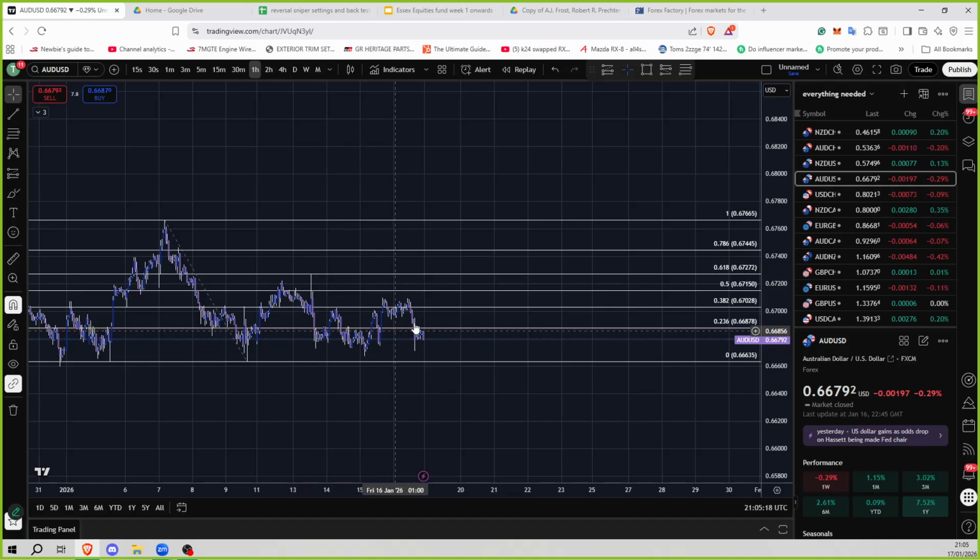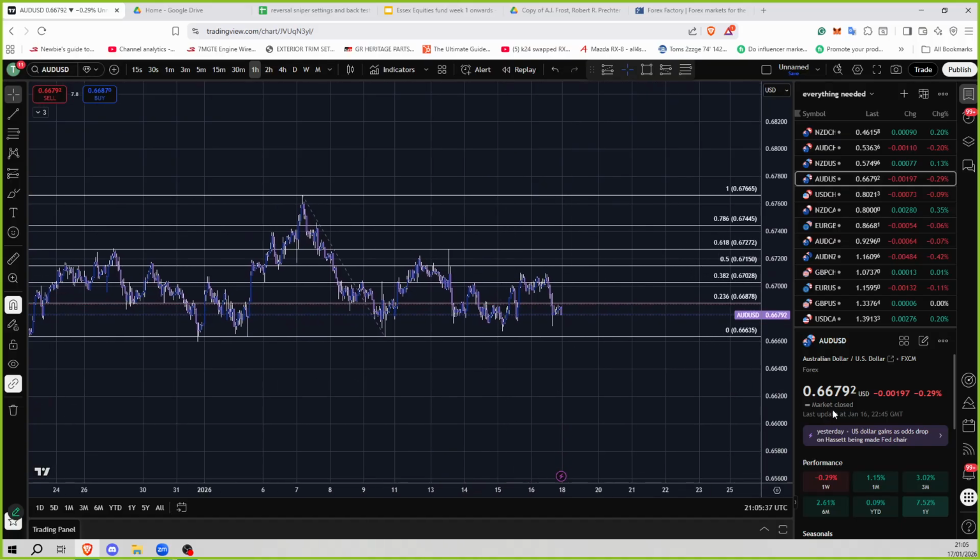Realistically, this is all just consolidation. I'm not drawing it anywhere in there. You can see that we're consistently making lower highs. This was a previous high, and highs I worry about bodies. So higher highs, higher lows, etc. You look at bodies, you don't look at wicks. Wicks can be misleading.